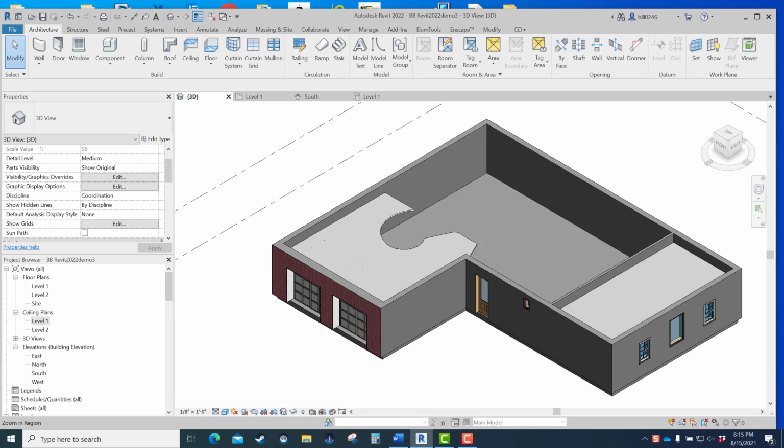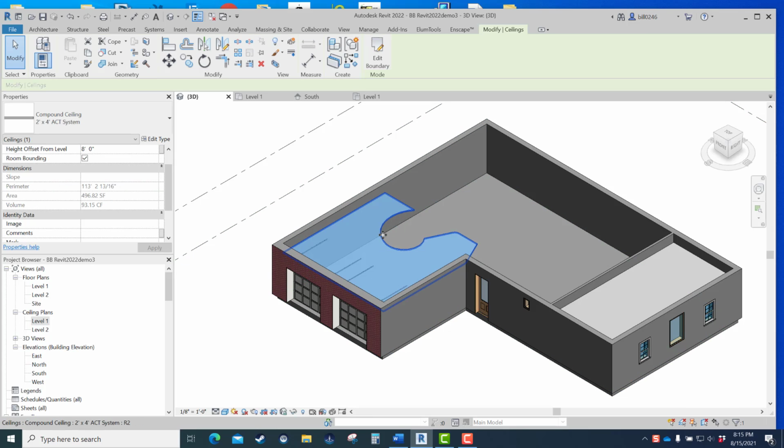Okay, so there will be times when we want to put a hole in a ceiling. So, we want to have something pass through the ceiling, which is really common. Things like structural columns, stairs, elevators, escalators. Now, the lighting and stuff gets hosted into the ceiling, so don't worry about that. But yeah, there's a lot of stuff that'll pass through a ceiling, so we do need to cut it. Especially these ACT ceilings, they're not really supportive of anything.